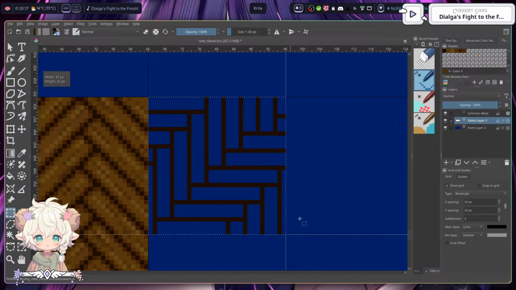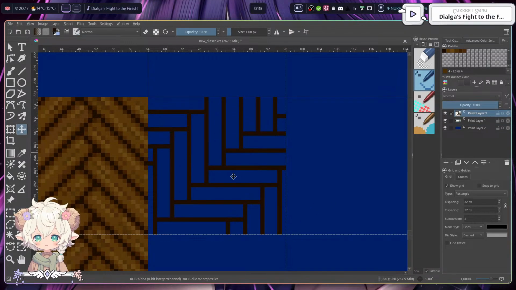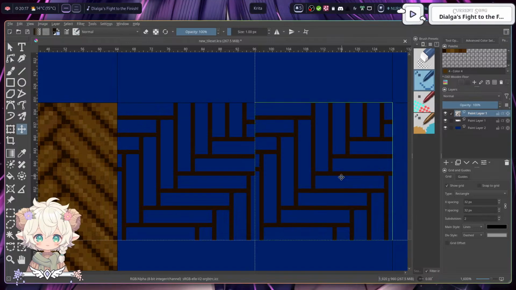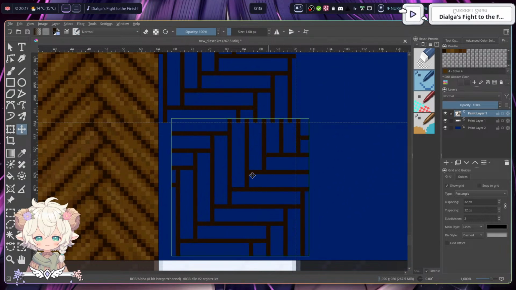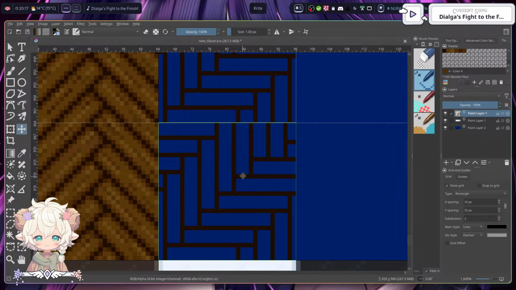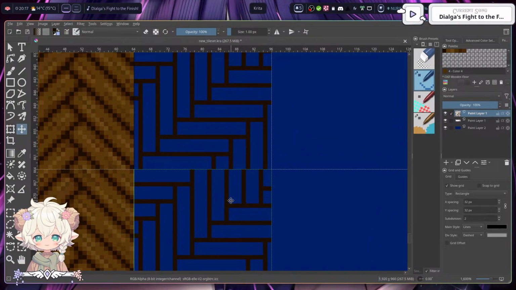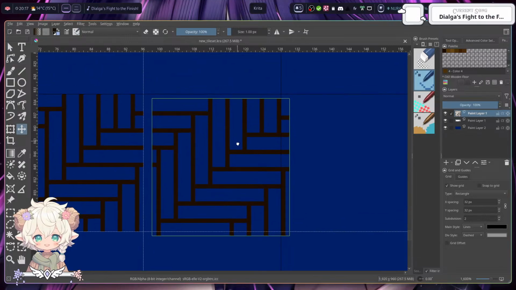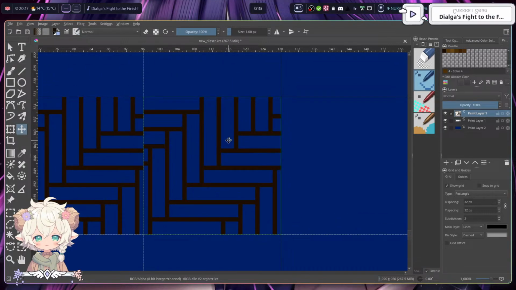So, two things. I don't want to color that and realize that I made a mistake. Funny, because I can't tile it. I can't tile it. It doesn't work.